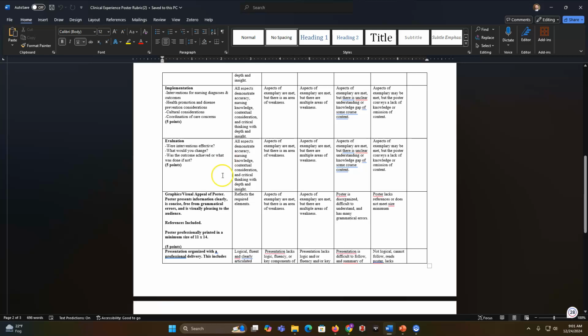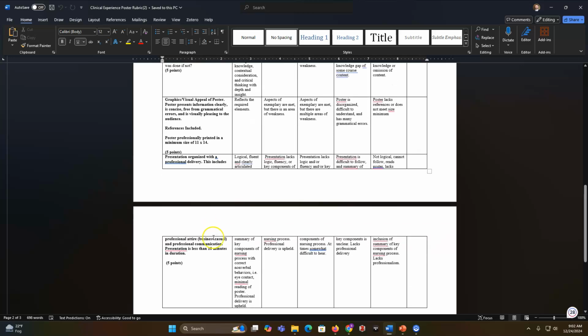Going on with this one, graphics and visual appeal. This is a poster presentation. It does have to have great information on it, things that you can use to guide the person that you're presenting to. Make sure that it's grammatically well developed. Make sure that there are no spelling errors. Make sure it's visually pleasing. Make sure you have references that you can either hand out, which is my recommendation, or that you list on the poster. Keep that poster the same size. Don't change that, and then we will print that off for you. But yes, you've done posters before, so just make sure that it's a good poster.